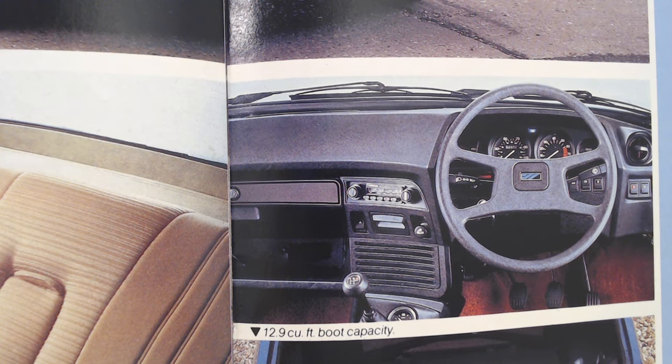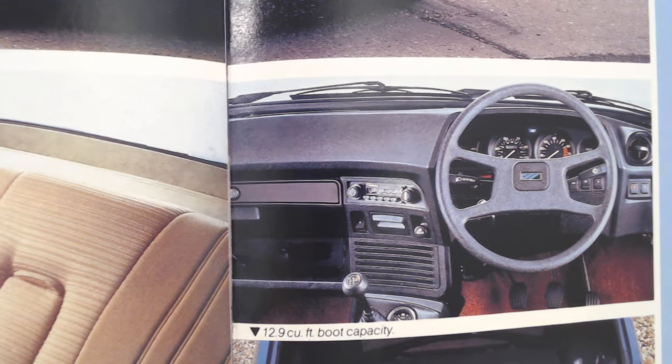I always preferred the original Marina, and I do like Marinas — contrary to popular belief, a lot of people absolutely hate them, 'worst car ever built,' but I don't think they were that bad to be honest, particularly the first generation. The first ones looked the nicest in my opinion, although I know a lot of people prefer the second. But when you watch things like Top Gear saying 'worst car ever built' — absolute nonsense in my view.